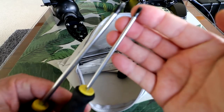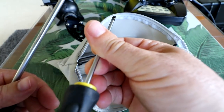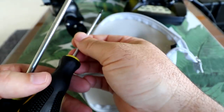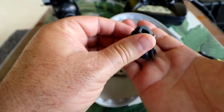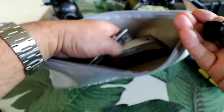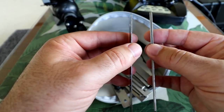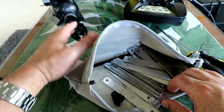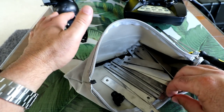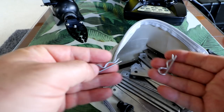We've got two screwdrivers — one flathead for unlocking the camera, putting it in the back port and backing it out until it stops, then putting it back in while the sub is upside down before shipping. And a cross-type screwdriver. There are plugs for the ports we're not using. And look at all these ballast modules — stainless steel plates, some very thin and some very thick — which we'll alternate between for fresh water and salt water use. Also around eight body clips for the grabber arm.